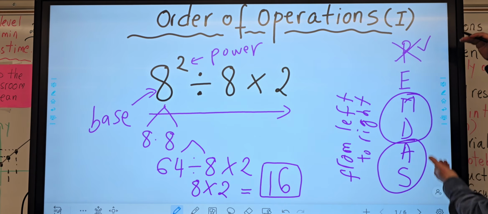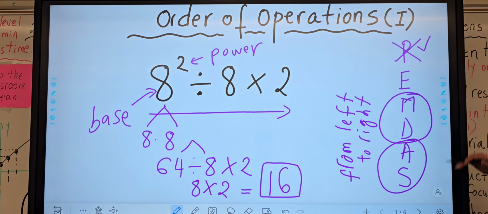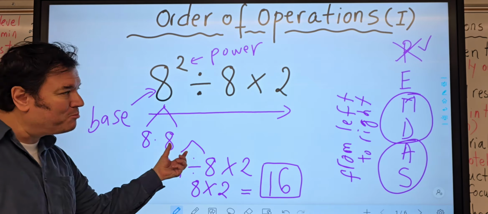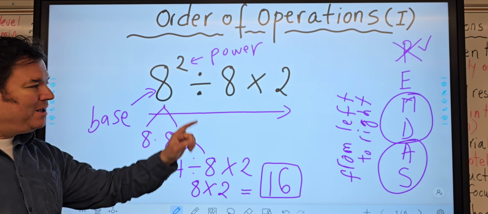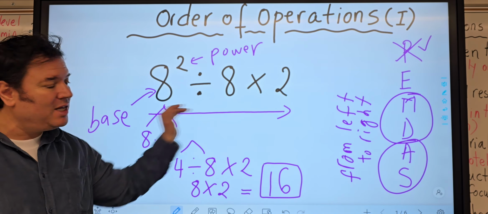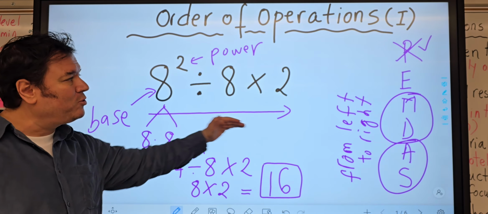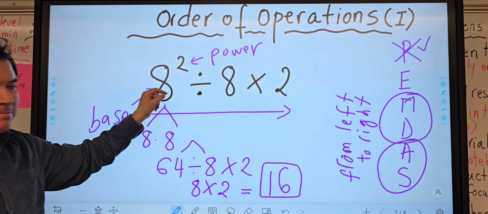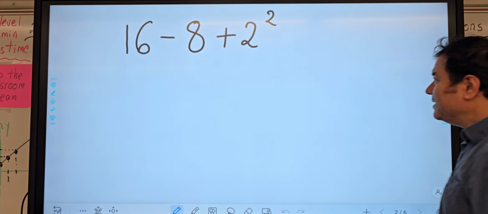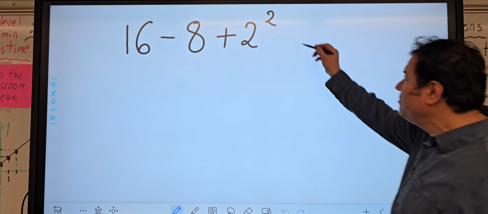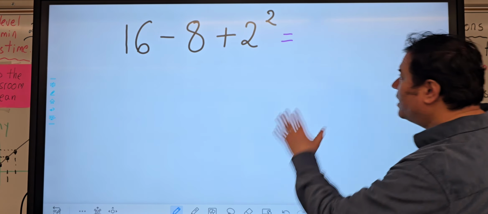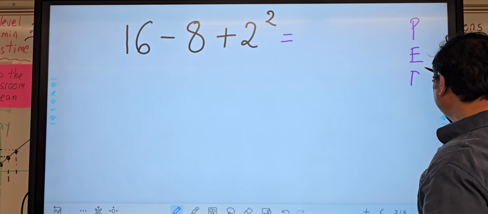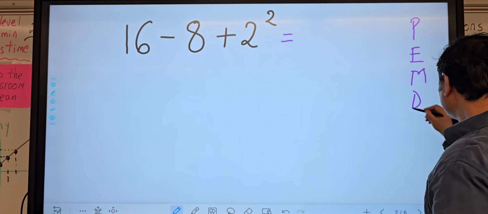Again, please remember to use the acronym PEMDAS every time we work with an order of operations problem. And please remember, anytime we have multiplication and division next to each other, we go from left to right, after, of course, we did the exponents first. Let's take a look at another problem here. Okay, let's take a look at this lovely problem. And in this problem, again, we are using PEMDAS, right? Don't forget to write the acronym by the side.